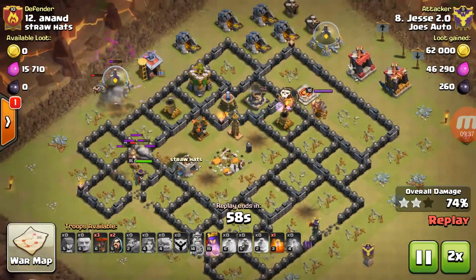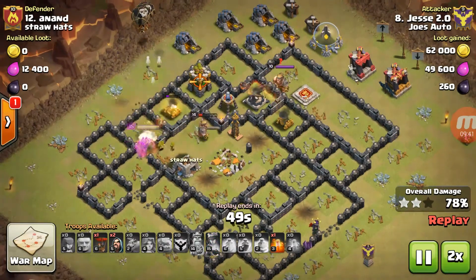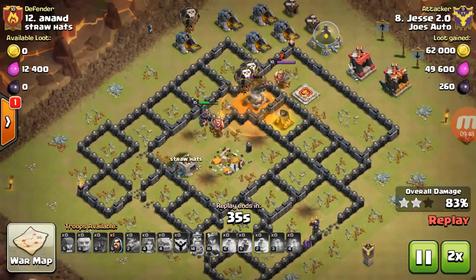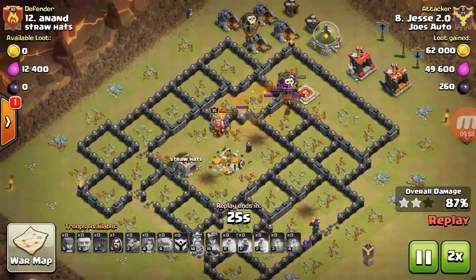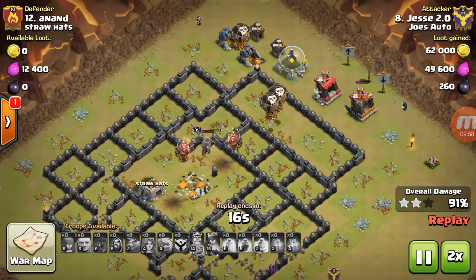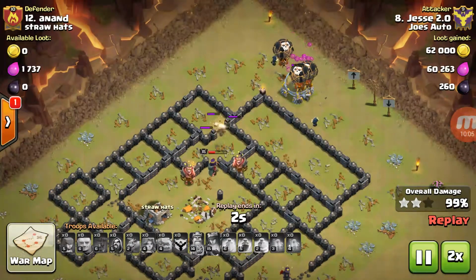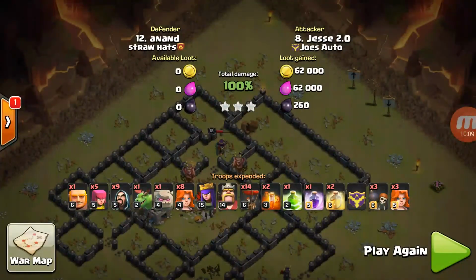I saved 3 balloons in the bag just to get this taken care of. Everything's taking shots from that X-bow, which probably could have saved the Queen's ability a little bit longer, but the King is what I was worried about here. If the Queen steps in range of that King, she's done. Which actually didn't end up mattering in the long run because she never gets out. I had just enough time with the loons and those 2 wizards on the outside to take everything out and manage to 3-star this.